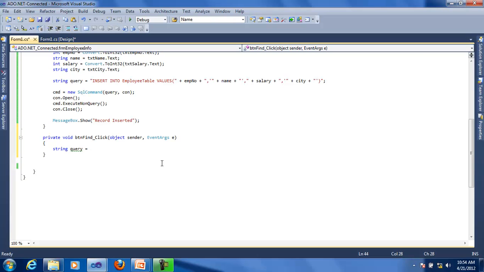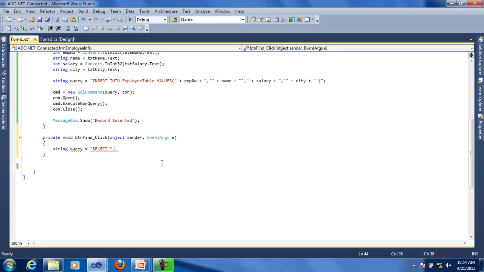Okay, string query is equal to, so I want to update existing, I want to find out some record, so I have to use select statement. Select star.